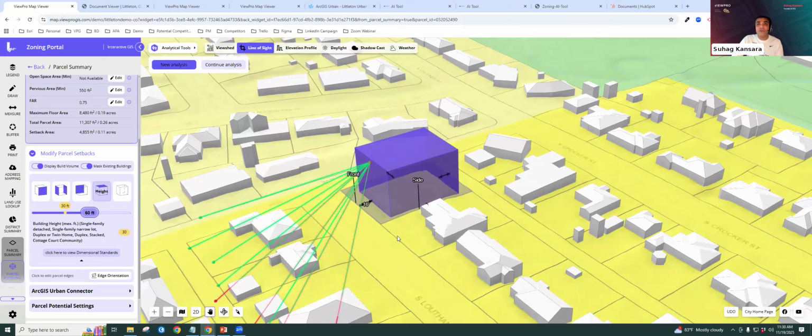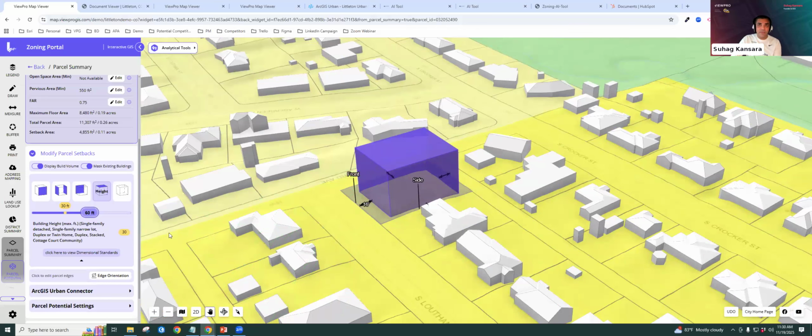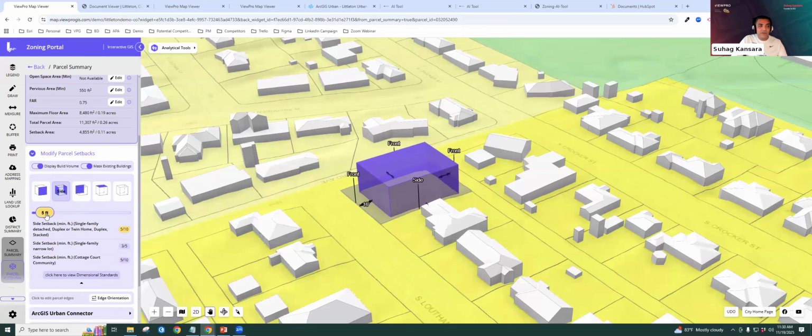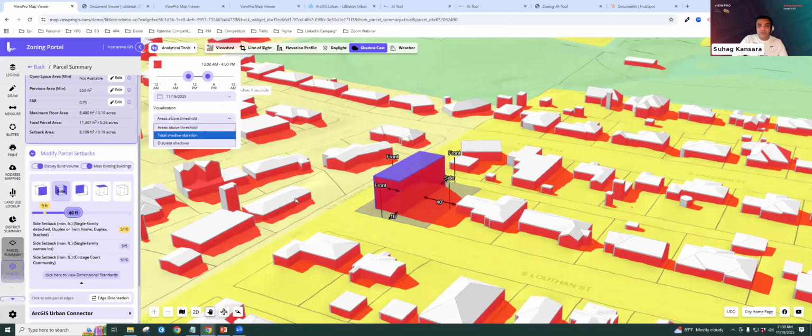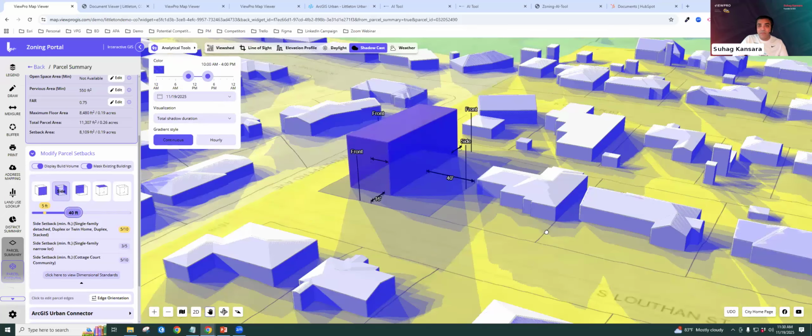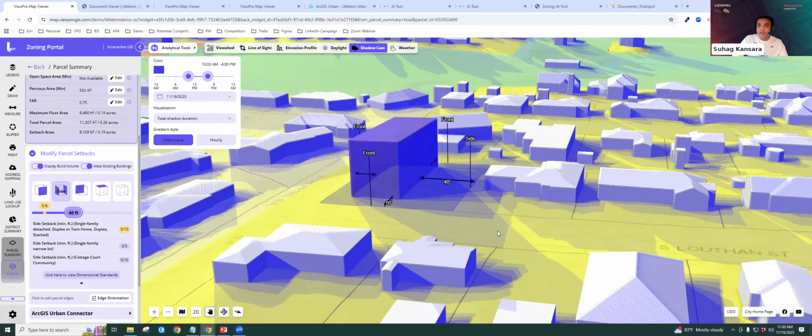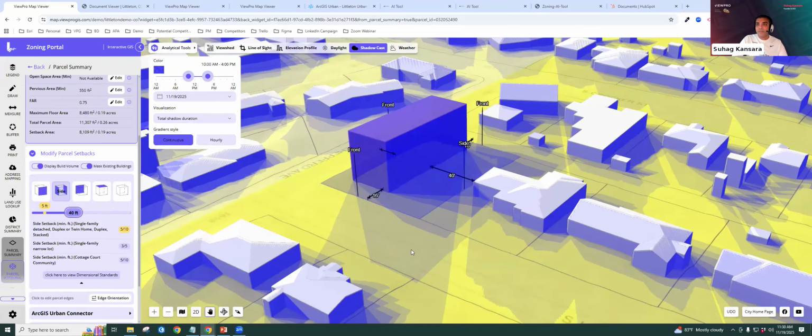But we are able to create a scenario without really knowing Esri technology much. We are just trying to figure out a way to tell a story. However, in order to find the middle ground, we say, you know what, how about we give them a 40-foot height, but on the side, instead of 5, we make it 35 feet, or let's say even 40 feet. We might be able to create a variance and come up with a plan to give a little bit more height and create a solution.